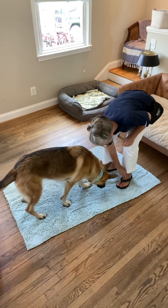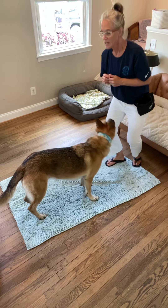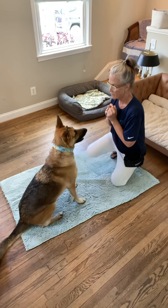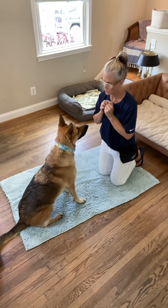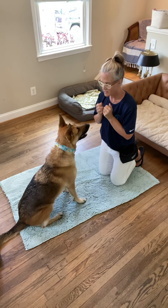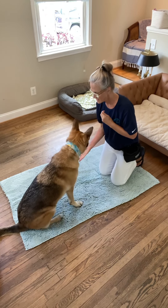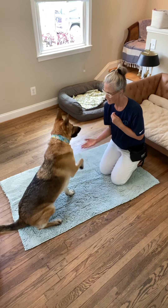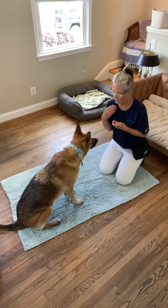Thank you for that reused treat on my foot, I really appreciate that. Depending on your dog, you might have more success if you sit or if you stand, so experiment with that a little bit. But what I start to do for getting the shake to a high five is — once I've got the shake — I simply roll their paw, yes, and mark that moment as I'm rolling my hand over.